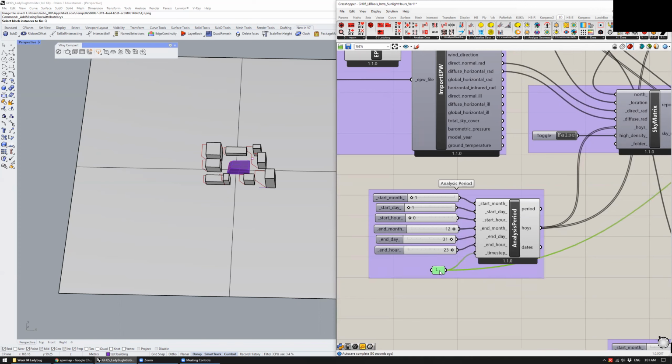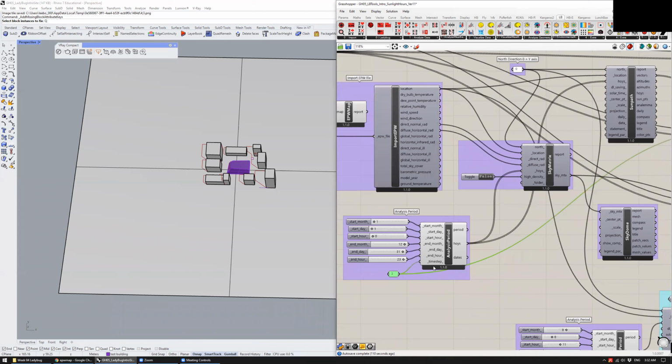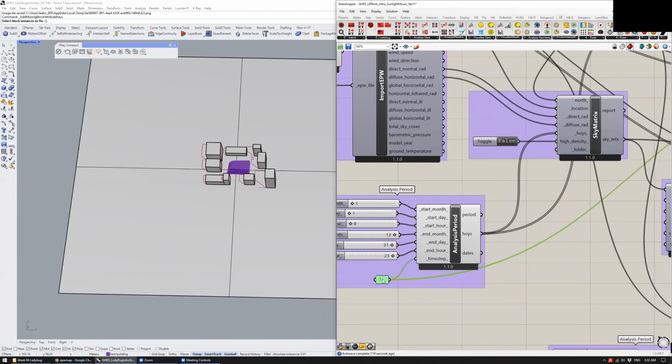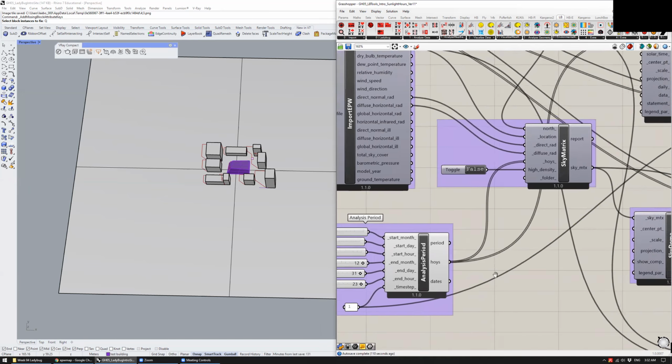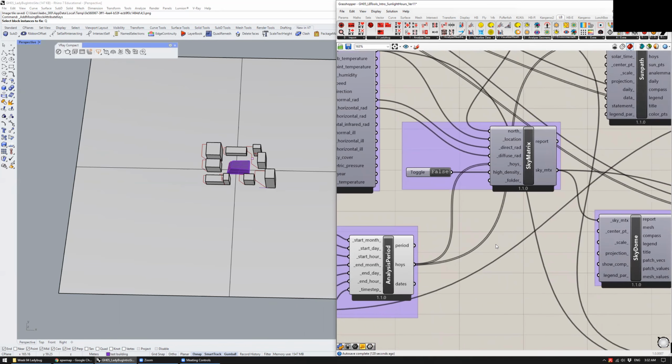One thing actually just to note here is the time step input here means how many analysis points per hour are you going to run? This is set by default to 1 per hour. So it only checks at the beginning of the hour. If you do 2, then it will do an analysis point at a half hour, right? Or 4, it'll do it at 15 minutes. This is just the interval. Sometimes it's necessary, sometimes it's not. It depends on what you're trying to do, how granular your analysis wants to be.